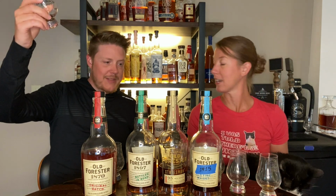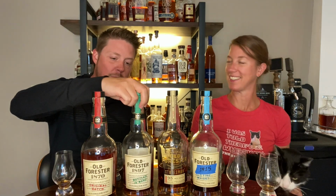Number 4 for me. Number 4, I think that this is going to be our bottled in bond based on the flavor notes, and it is 1897. Interesting. This one finished second for both of us in our $50 bottled in bond challenge. It was a shocker to both of us because we actually thought that it was Taylor. It wasn't even a fleeting moment where I thought it was not Taylor. It was so much fruit that it tasted like Taylor. And that $48 price point that I keep complaining about, maybe it's time for me to stop complaining about it so much.